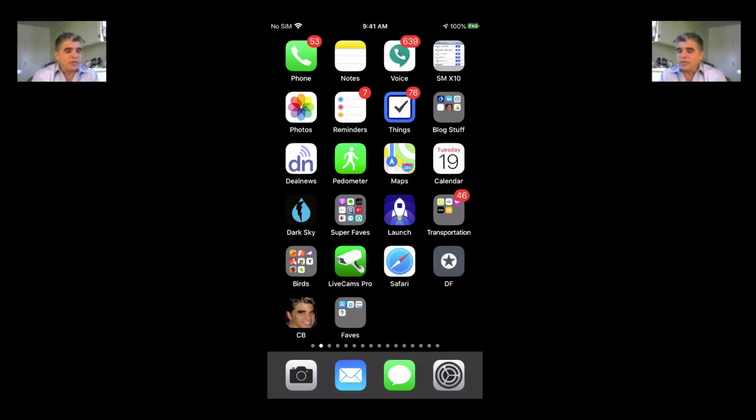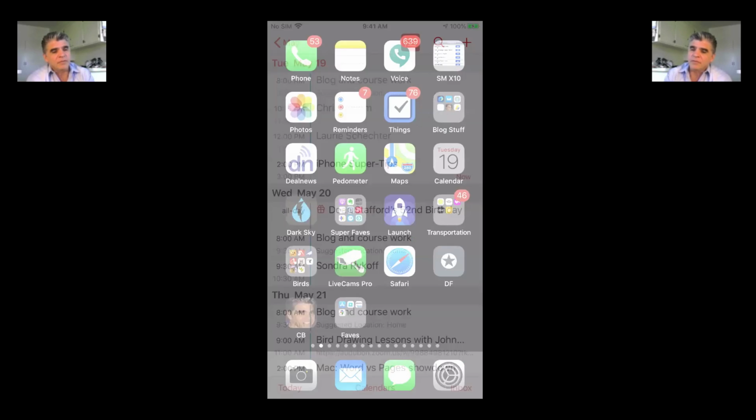Okay, well, turning it sideways. So, when you have a phone, it's really easy to use right off the bat. But if you dive a little deeper, you find some easier things, some interesting things, some things that are just different. And one of the first things is to turn it sideways. So I'm going to look at my calendar here. I'm just going to run through this part pretty quickly.